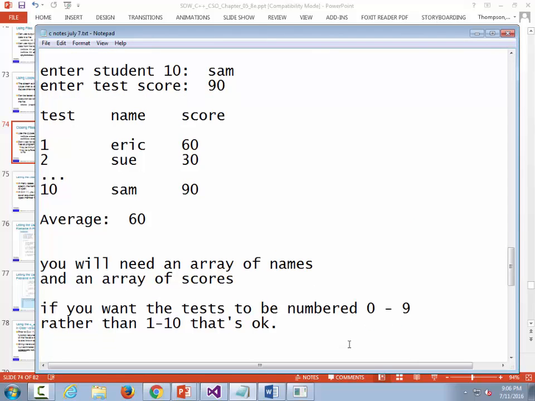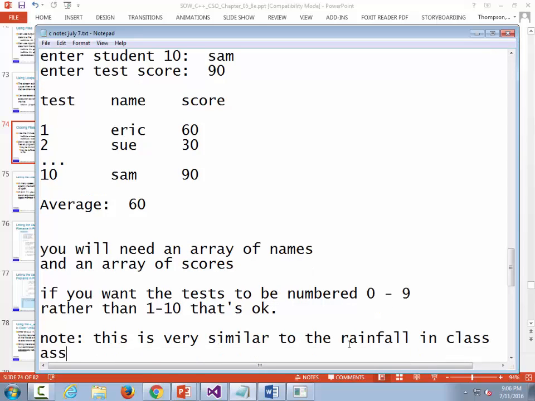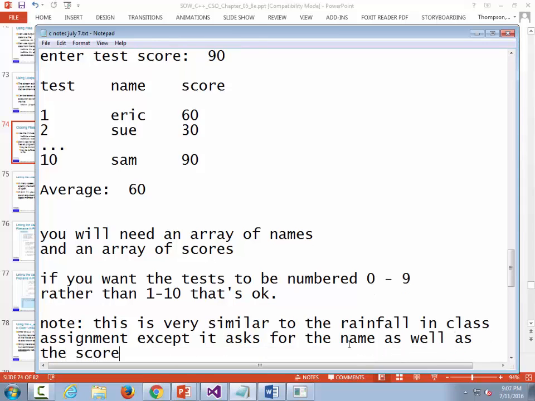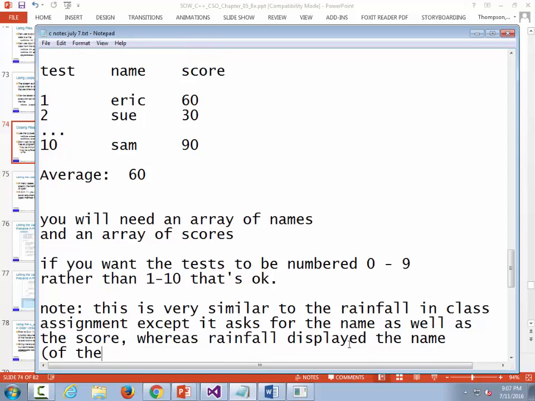And then I'll just put a note. This is very similar to the rainfall in class assignment, except it asks for the name as well as the score, whereas rainfall displayed the name of the month and asked for the number.